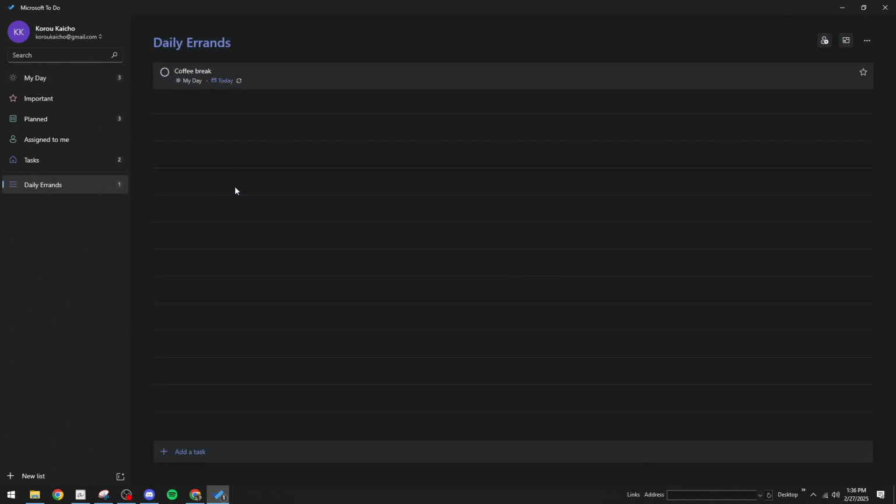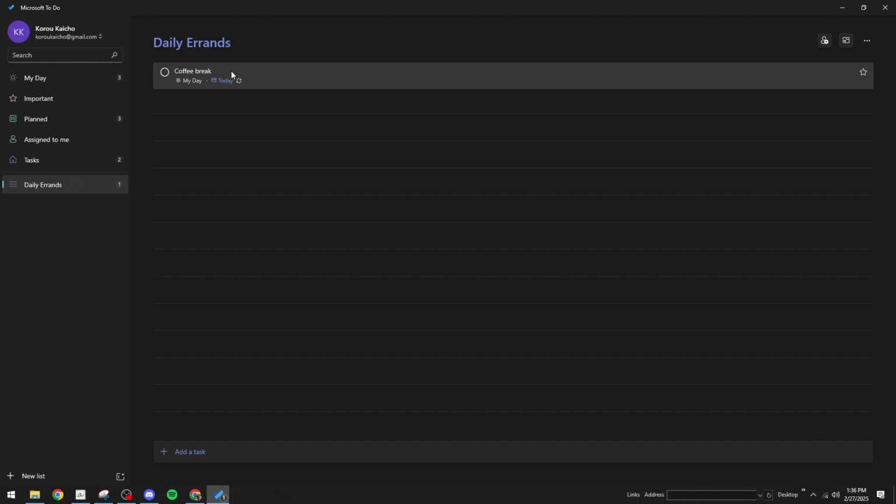Now all you need to do is select the specific list where you want this task to be moved. Consider this movement as a form of duplication because while the task is technically being moved from one list to another, you can always recreate or adapt the task as needed once it's in the new location. Feel free to adjust details or make additional entries if the task requires a bit of tailoring after it's been moved.